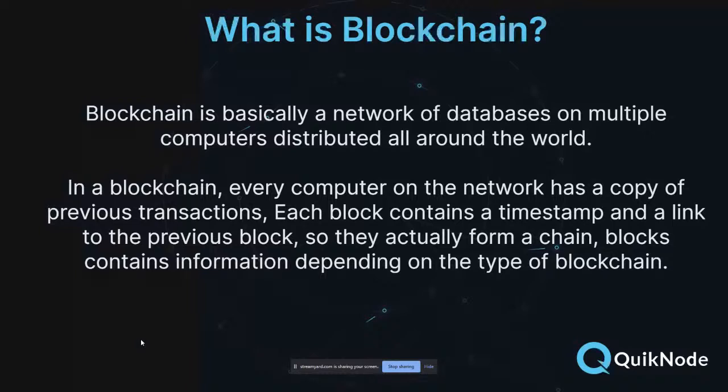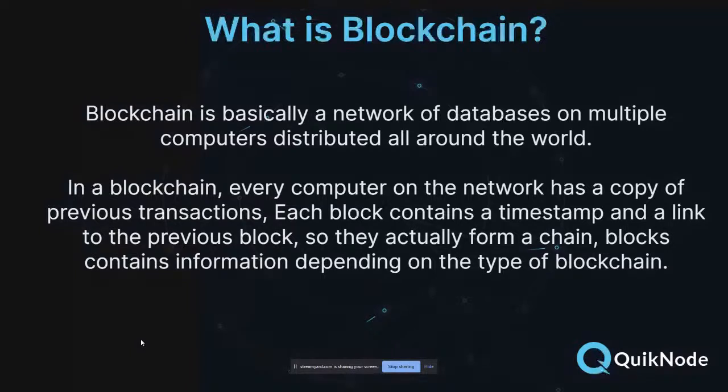As I mentioned, it is shared throughout the network. So even if someone tries to manipulate a particular copy of that ledger, the other stakeholders or the other peers on that blockchain can verify that this isn't the right copy, and they can update the actual copy and discard that manipulated copy. So blockchain gives you this freedom, blockchain gives you security, and anything which goes on blockchain is basically immutable.